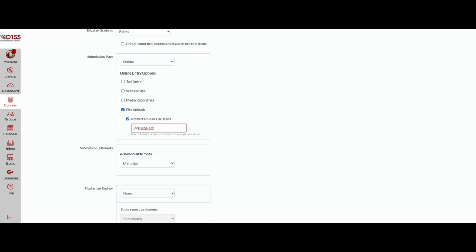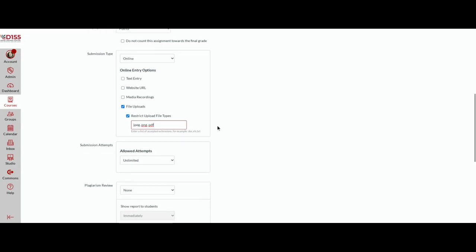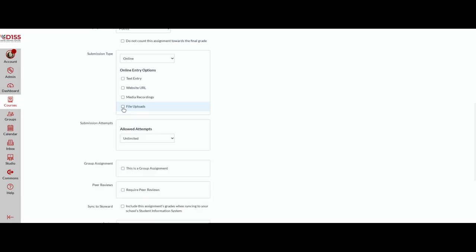There have been issues in the past with students submitting image files taken from their iPhones, and the HEIC files do not always upload very well in Canvas's SpeedGrader tool. So there's a wide range of different online options to have students submit and demonstrate their mastery of your content.